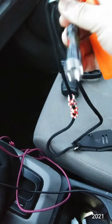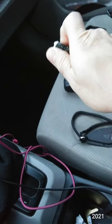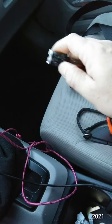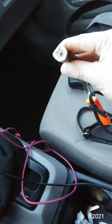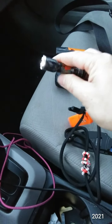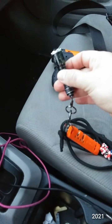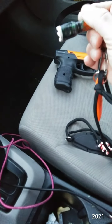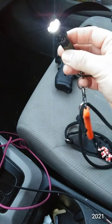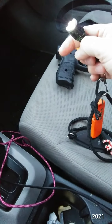So this little flashlight I got at Academy Sports, single AAA battery. Comes in very handy. I do carry a couple extra flashlights in case the battery dies. There's a twist turn on, and let me go ahead and pause this again. Yeah, the battery's dying a little bit on it. I have no idea on the lumens, but it's very handy at night, especially when navigating the house in the dark, when you don't want to turn on all the lights, or in the car. But I do have some backups in case the battery dies, so I always have light, and I'll show you those in a second. I'm going to go ahead and turn this off.